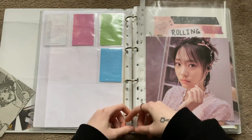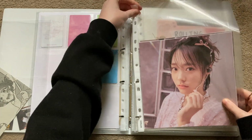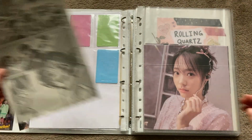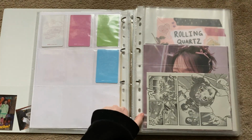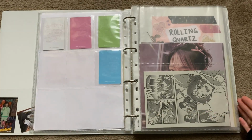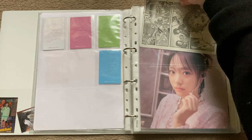So I will put these two in. I wish they were small enough to fit in a two pocket, that'd be real nice. And then we can put the two pocket in and put the comic page in. It's so cool. The comic page made me very tempted to get more copies of the album, so I could have the full comic, but I'm not gonna do that. Why did I put that in the bottom one? It needs to be in the top one. What am I doing? There we go.